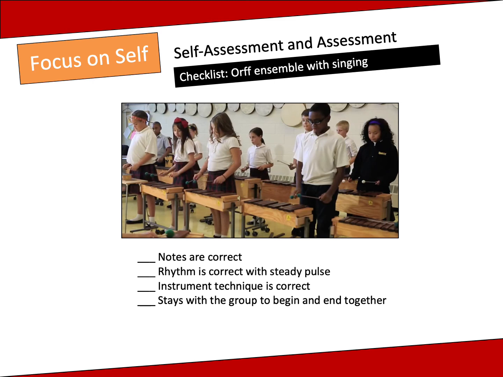What does a good performance look like or sound like? Well, it has 4 elements. The notes are correct. The rhythm is correct with steady pulse. The technique is correct. And we begin and end together with the group. Using this checklist, students can assess their own performance and know what we're looking for in a formal assessment. There's no mystery. I would be sure to post this checklist on the wall for easy reference.